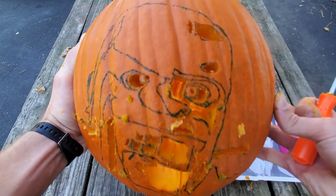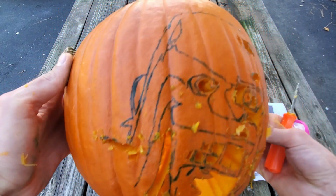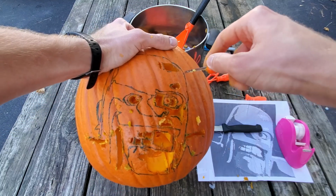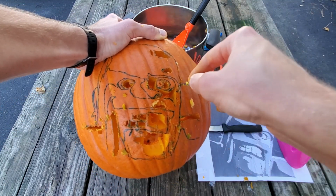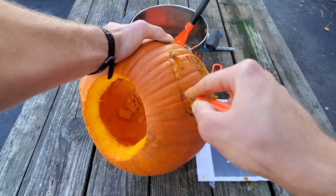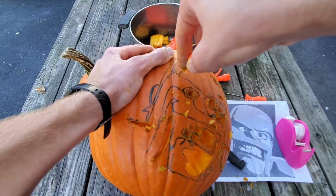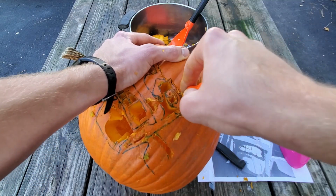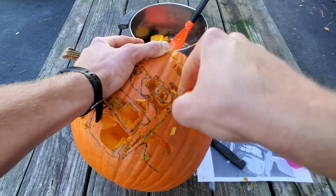So after you're done carving all the parts that go all the way through, you want to carve out the parts that will go halfway through the pumpkin, and then there is one place you'll have to carve a quarter of the way through. The easiest way I found to do this is to use your saw to outline the places that you're going to be carving, but only carving halfway. You just want to make an outline so that it kind of gives you a guide for where you're going to be carving, and it will keep you from carving too far outside of those guidelines.